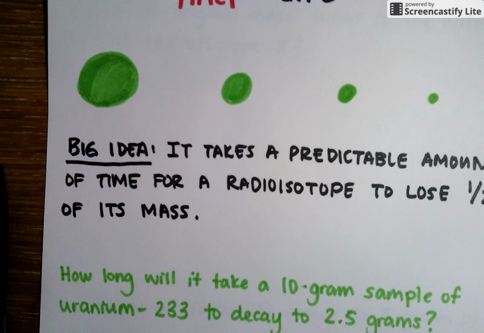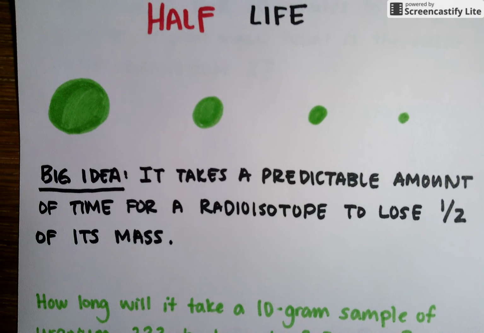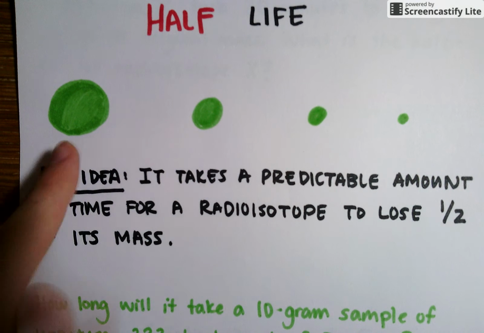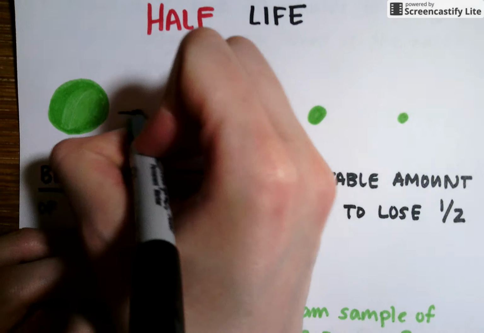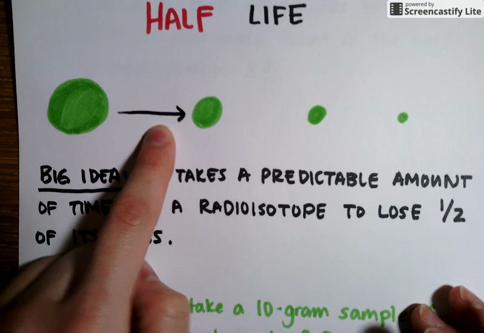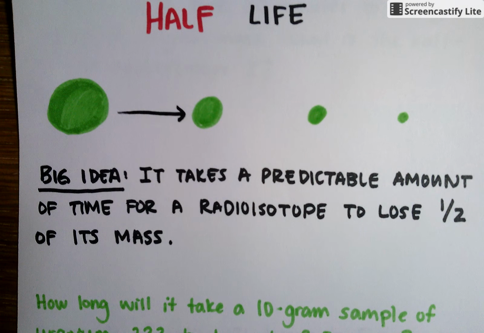Hi everyone, this video is going to be talking about the concept of half-life, which tells us a lot about how radioactive materials behave. And you can imagine these mysterious green blobs as hunks of some radioactive element, some radioactive nuclide. If you start with a hunk this big and then you come back a set amount of time later, specific to that element, what you're going to find is that in some amount of time, you're going to get to a point where half of that sample has transformed into something different via natural transmutation.